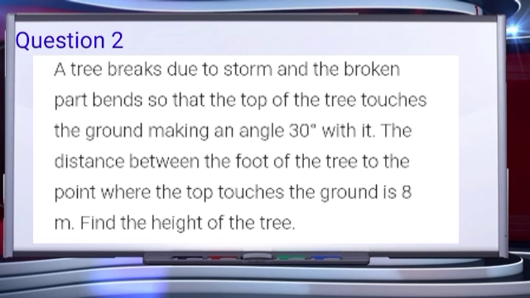Next, question number 2 is, a tree breaks due to storm and the broken part bends so that the top of the tree touches the ground, making an angle of 30 degree with it. The distance between the foot of the tree to the point where the top touches the ground is 8 meters. Then find the height of the tree. So first let us make the figure for the same.